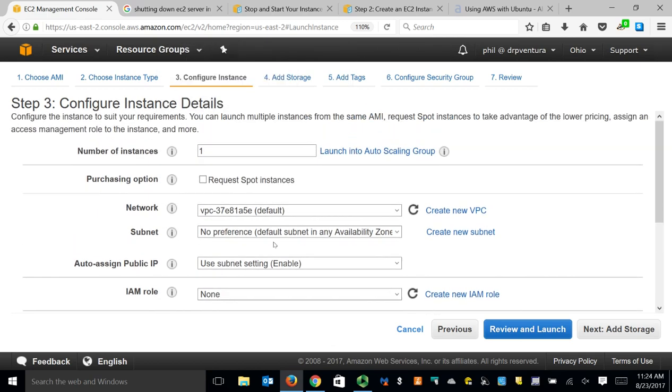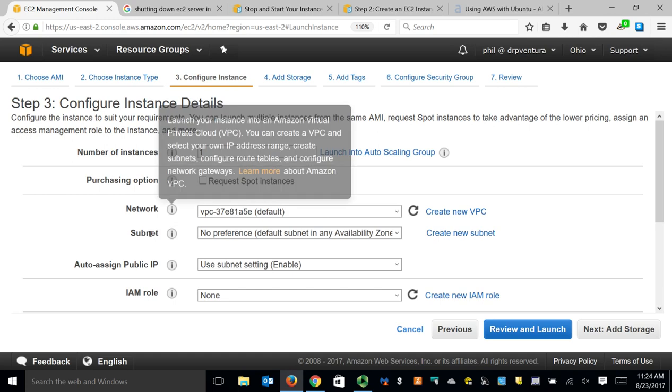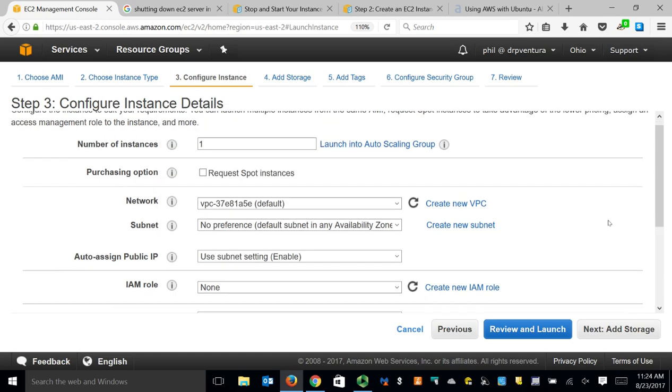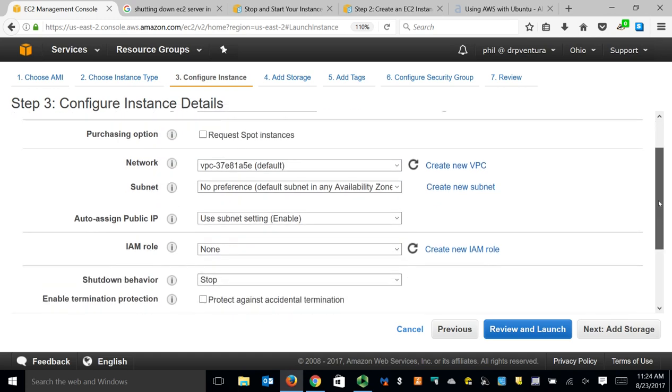Okay, so here's the network information. As I said, if you're an old timer like me, you don't always see this. All of you guys are just forced into this. I don't even think you can opt into the old way. VPC stands for Virtual Private Cloud. It's basically like creating your own little virtual network and subnets within Amazon.